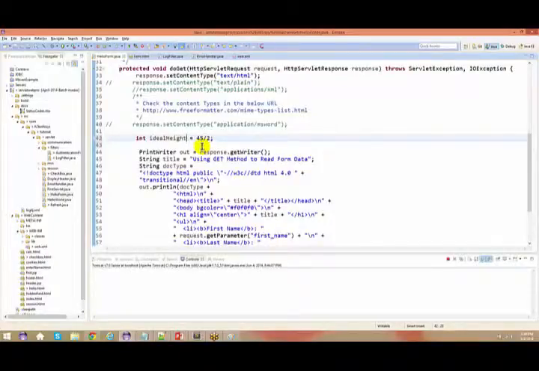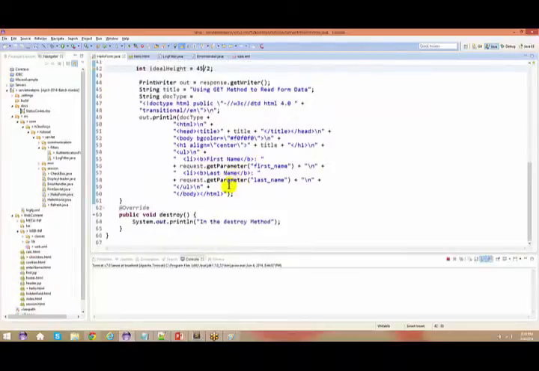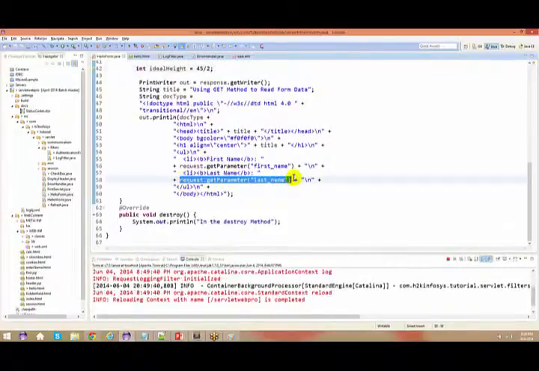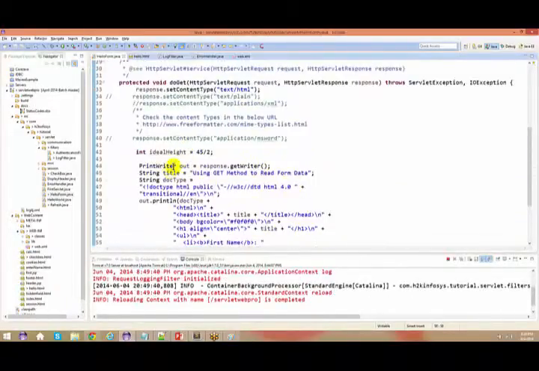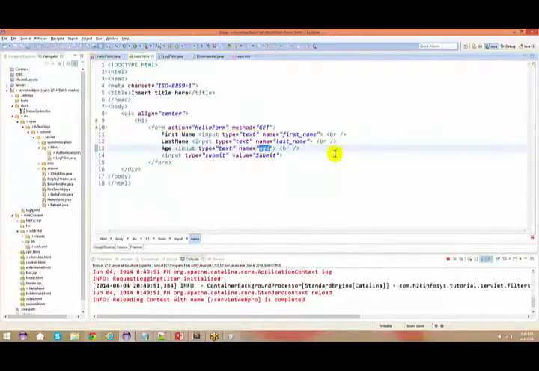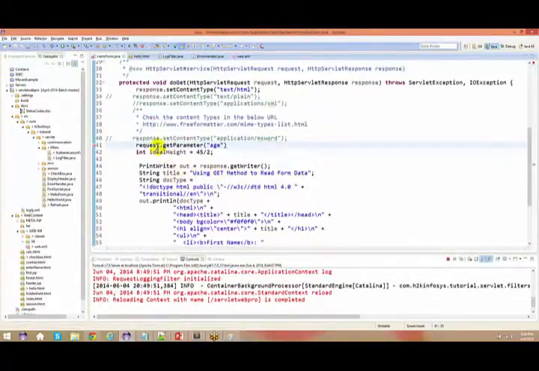So this is my actual logical calculation. For the age, I will say request.getParameter of age. This is my hello.html, I have got the name as age, so that's what I'm going to use here.